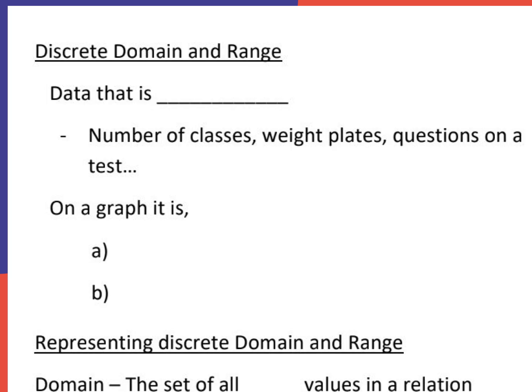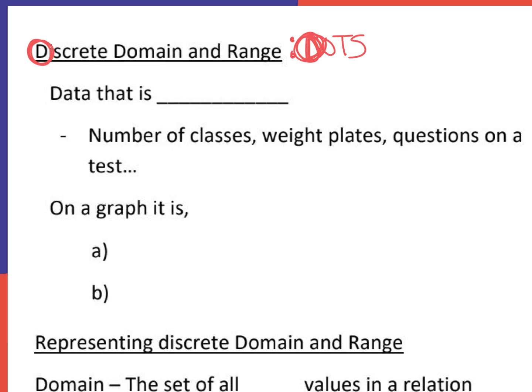So there are two types of domain and range. Today we are focused on discrete domain and range. And I want you to notice that discrete starts with a D. If it's on a graph, it's going to be dots. D for domain, or D for discrete, and D for dots. Okay? You're going to find that when you see the dots on a graph, we're not going to refer back to being 3 years old and connect the dots. We will not connect the dots.